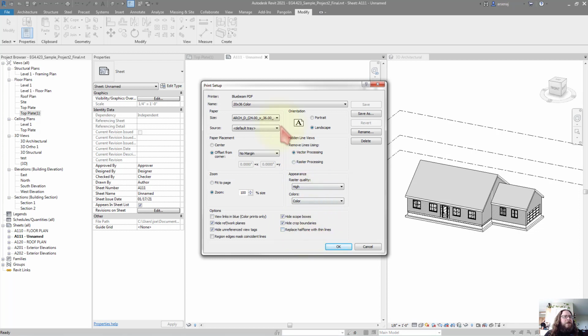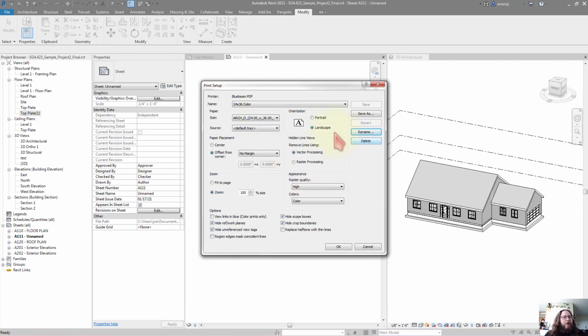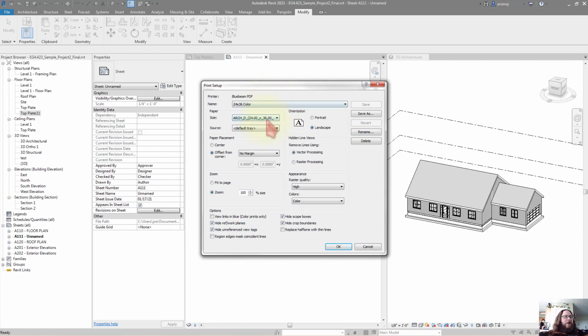Make sure that your settings are set up. So we created this in class and on the last Wednesday's video, but I thought I'd go over it again since I didn't have a separate video for that. So you can pick the 20 by 36, oops, actually it's 24 by 36. So we'll change that real quick here. So I just want to rename my callout, so it's 24 by 36. Make sure your sheet size is 24 by 36 or whatever your title block is.